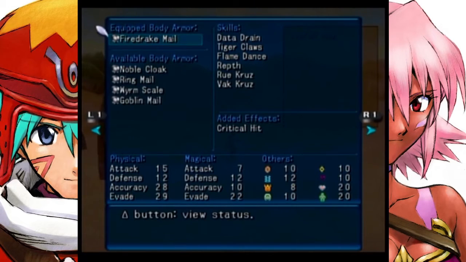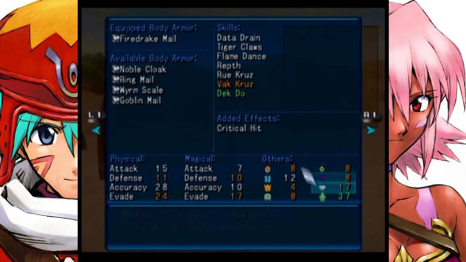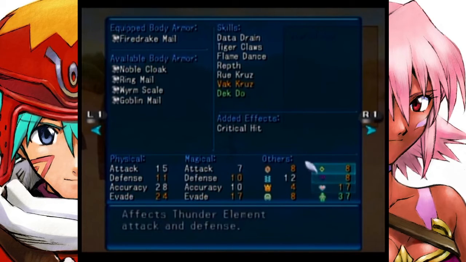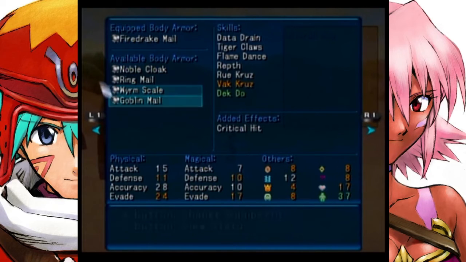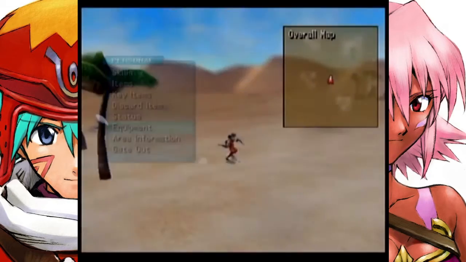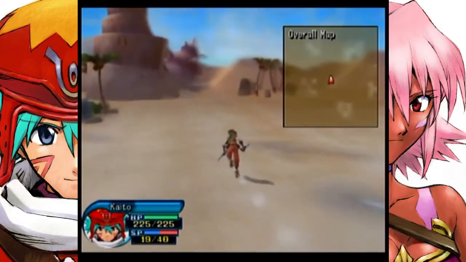Equipment. This goblin nose can be garbage. What? Wait, what is that? Prevents poison, paralysis, slow, physical element down. Slow down target. Nah. Yeah, this is not. It lowers literally everything else that it could possibly lower. Sorry. Goblin mail is not in my wheelhouse right now.